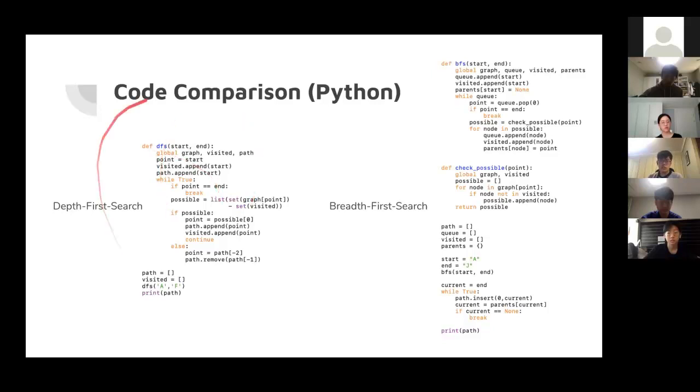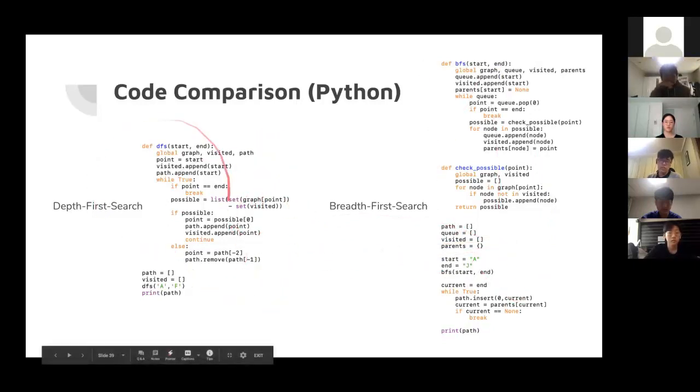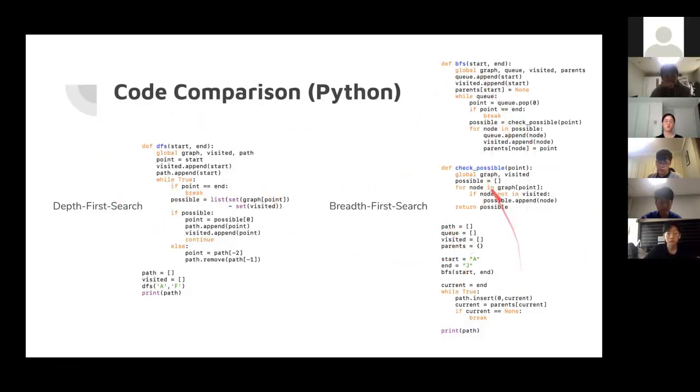So I actually tried to write DFS and BFS code in Python, which is my language. Not good at it, but it's the only thing I can do. So again, this is not the best code. I can shorten this so much more, but this is a general idea of the difference in length between the two. This is DFS. It's around this long. BFS is about this long. And furthermore, this is a very simple piece of code, while this is kind of complex, with a lot going on between different aspects of the code.